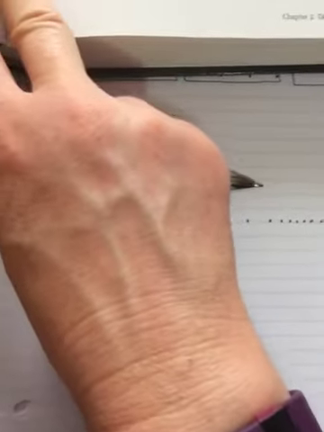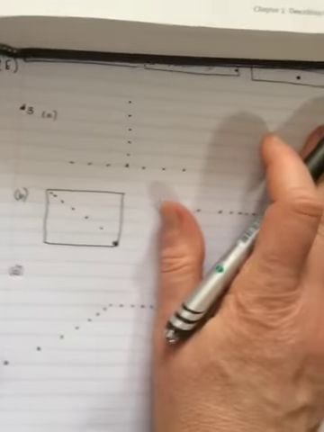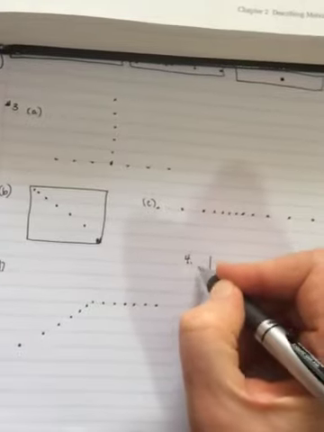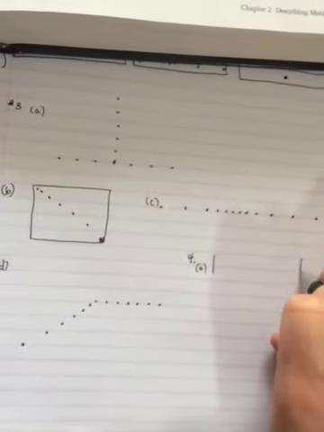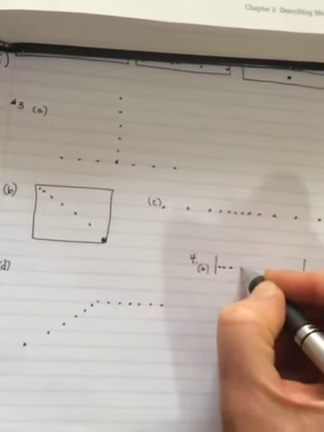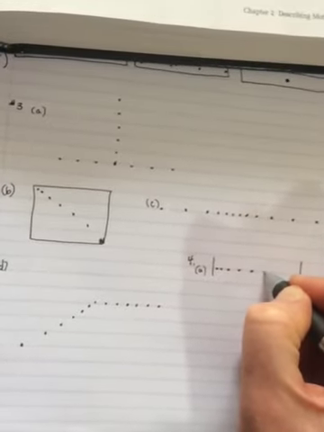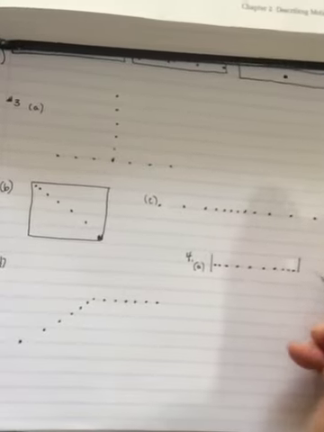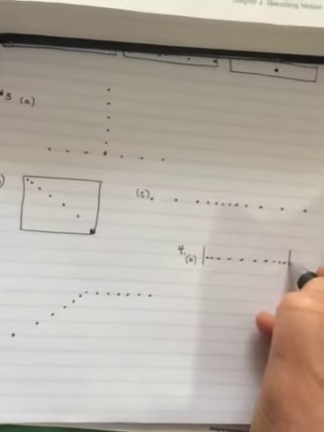Number 4 says, sketch 2 frames of reference for each of the following. A ferry boat crossing a river. So if it's a ferry boat crossing a river, so here's one side of the river, here's the other side of the river, it probably starts out close together. As it goes across, they'll get further apart, and then as it gets closer to the dock, it better slow down again. That's one frame of reference.